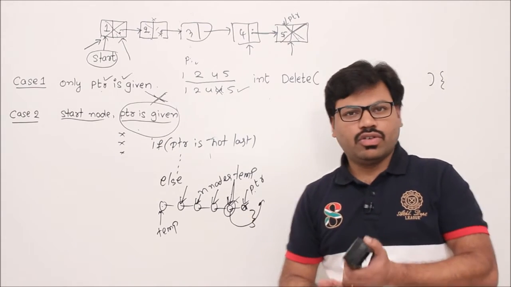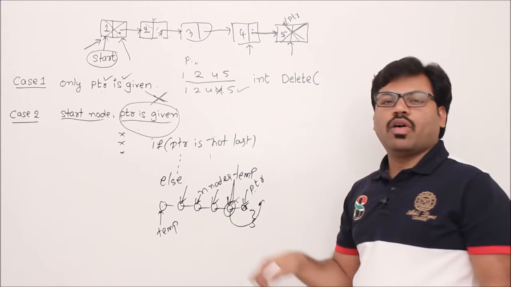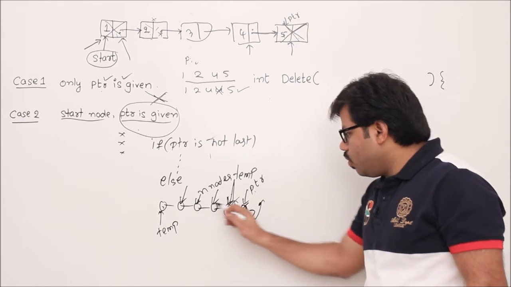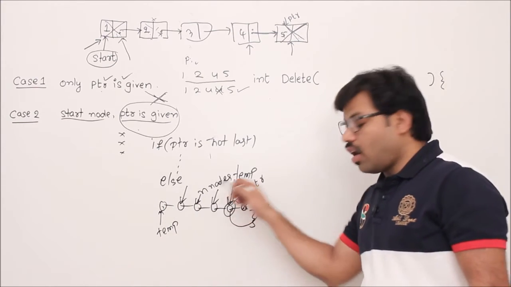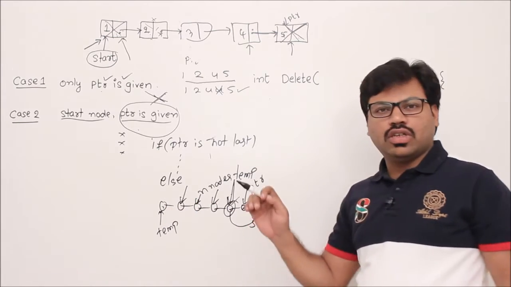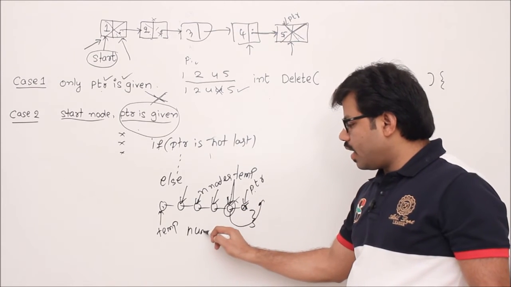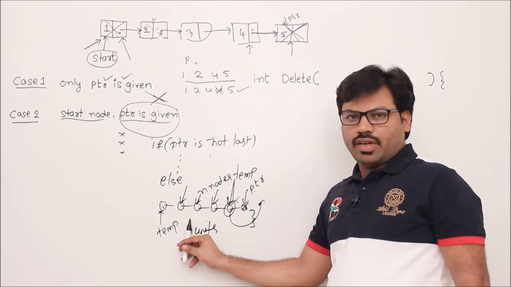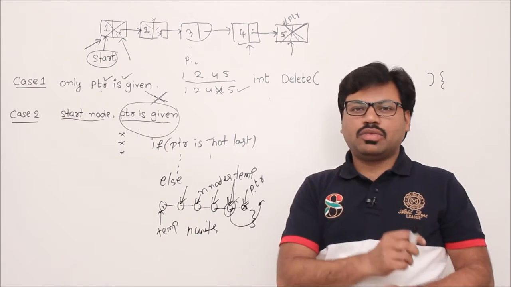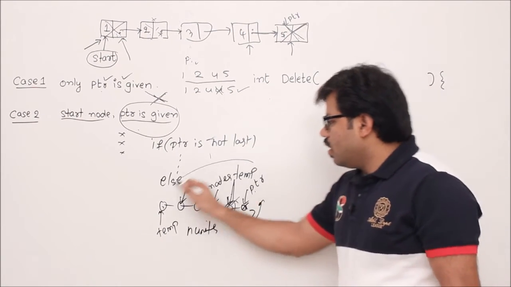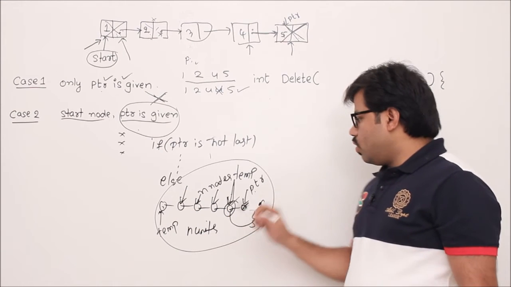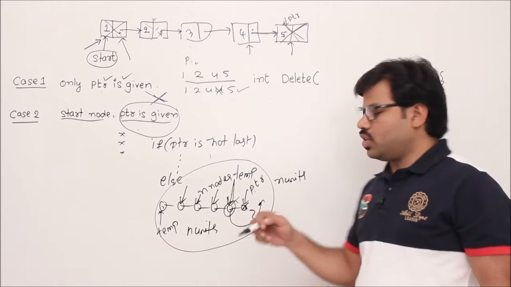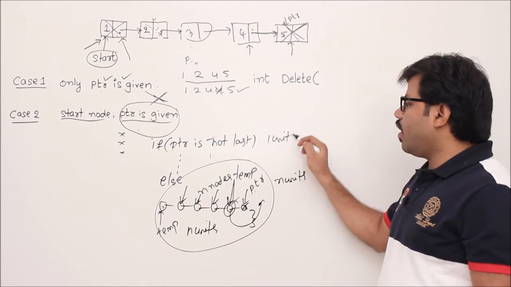Yes, that we know. Then this overall method's time complexity: if you see, one temp variable is coming from here, going over all the nodes, and coming to the end almost. Then it takes n units of time. Agree? Yes, because you are incrementing temp, but how many times? N times almost. That's why, to delete the last node, you take n units. If it is an intermediate node, otherwise not the last node, it takes only 1 unit.